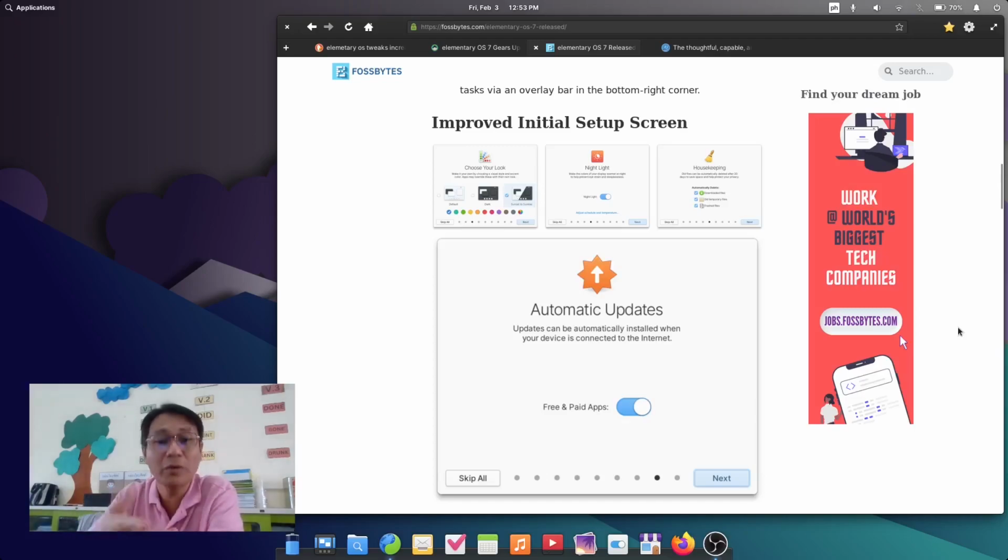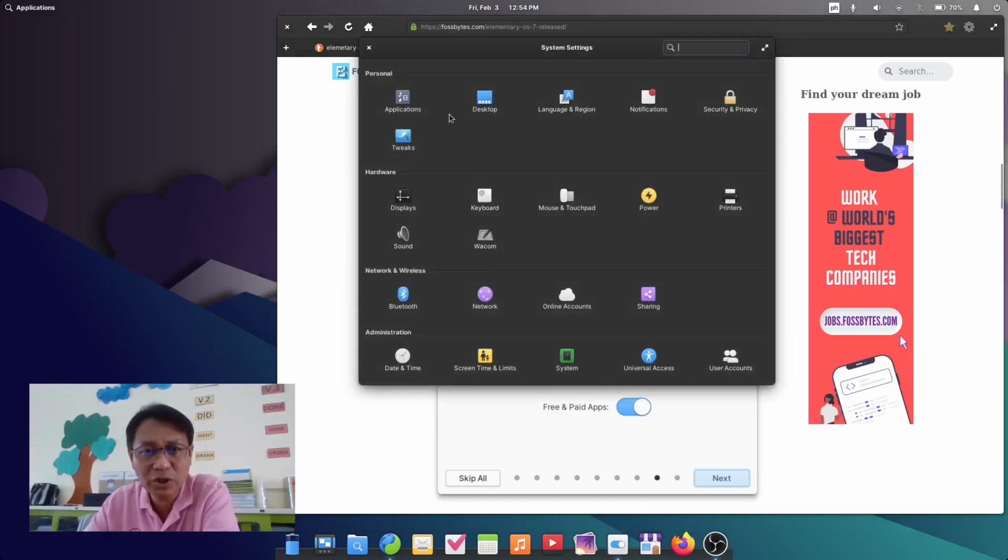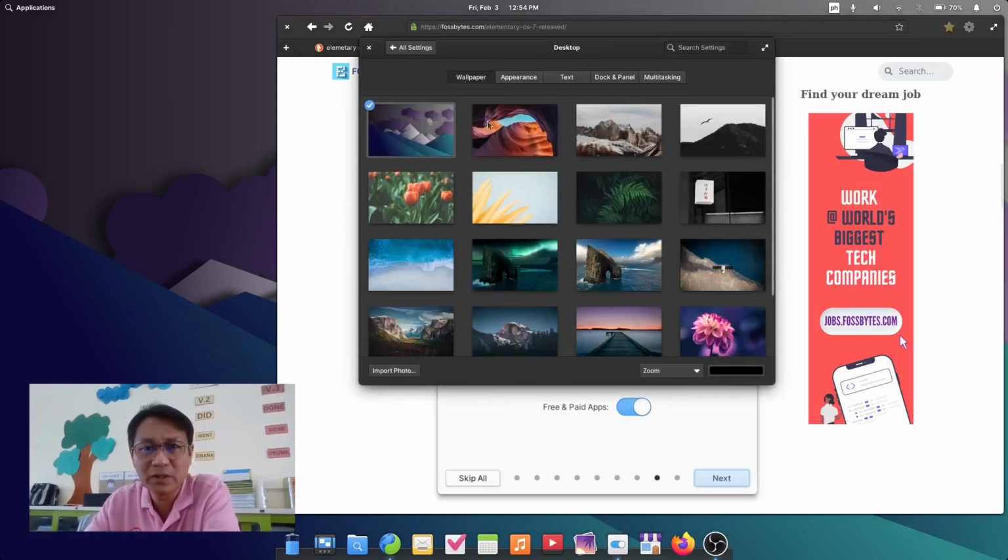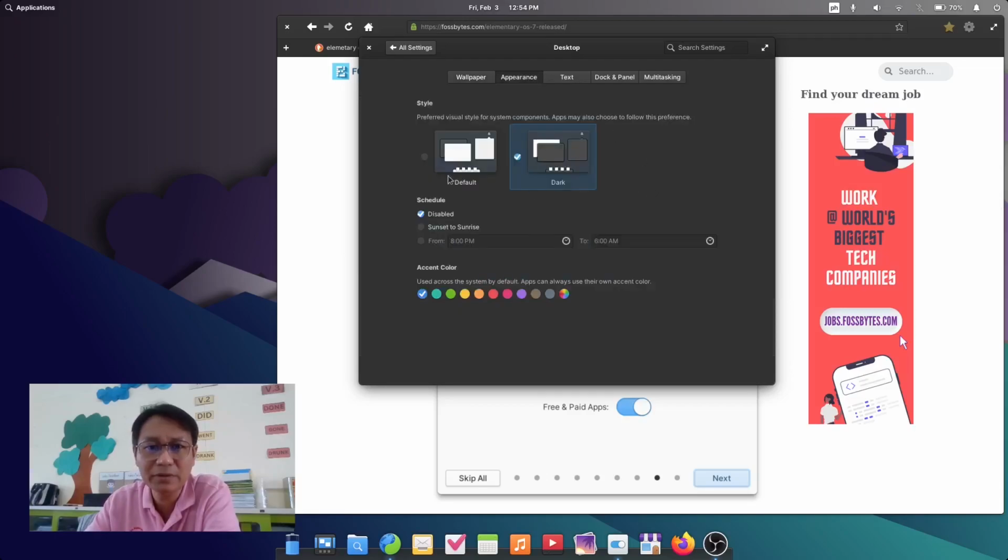At the same time, this one, the automatic updates, is also cool. It really is seen as a new version, or this 7th version, which is kind of cool. They have this look. You can change the desktop appearance. You can default.